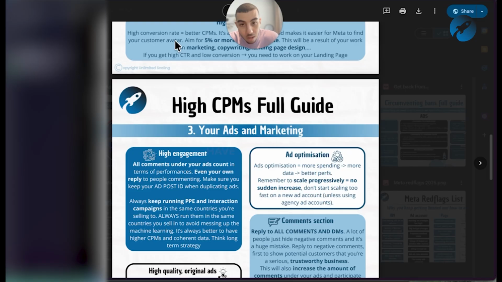You can also have comments. You can also influence with your own comments to boost the social proof on your ads and give more chance to your ads to be successful. So this is very important, and a lot of people are just hiding and deleting comments, which is the old way of doing it. There is a lot of improvements possible for you to get the most of your ads in terms of engagement.